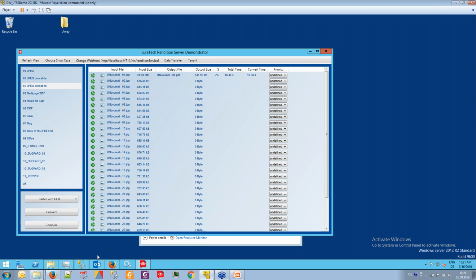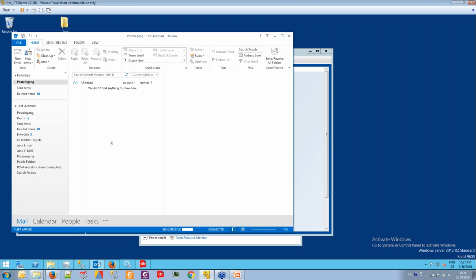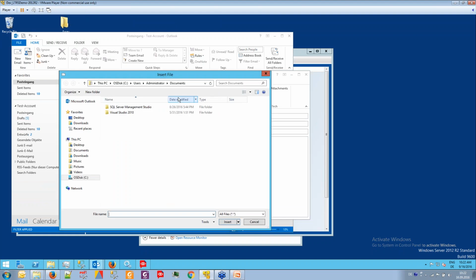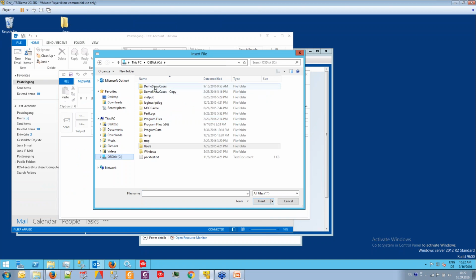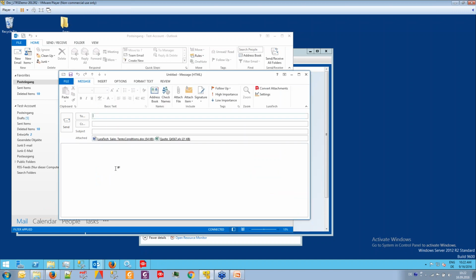A more practical case, maybe easier for you to imagine, is if you take a typical desktop application like Outlook. Imagine a sales representative preparing a quote. He would like to respond to a quote request. He types his email, and he needs to attach what is typically attached: the quote, and, for example, the general terms and conditions. So he selects the two files he wants to add. But what we see here is that the Excel sheet with a quote might contain internal formulas. This is something we normally do not send out to our potential customers.